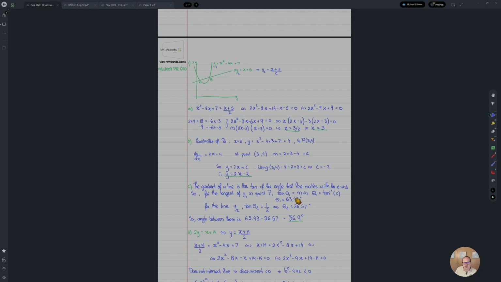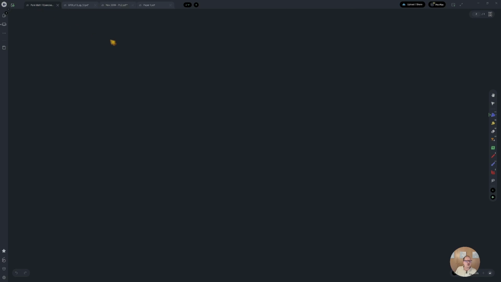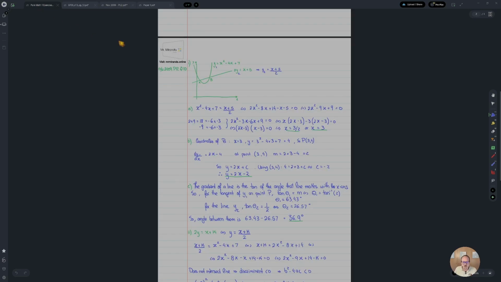I'm putting 2 decimal places because this is an intermediate calculation. And for any angle, the final result should always be correct to 1 decimal place. I think the question itself tells you that, yes, 1 decimal place. So for any intermediate calculation, use 2. Otherwise, your final answer could be a rounding of a rounding. In this case, you are safeguarded.